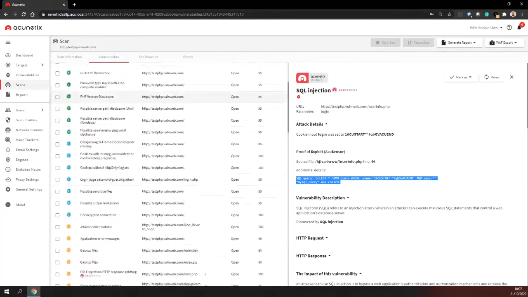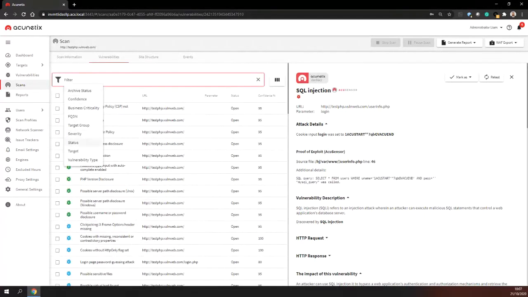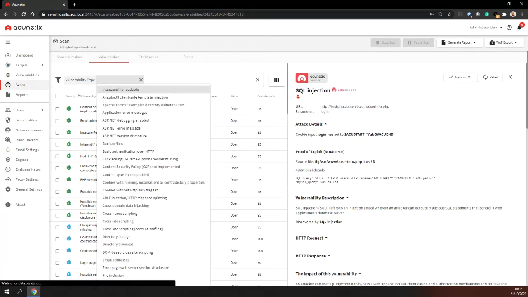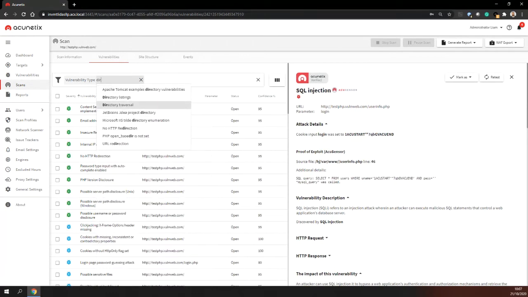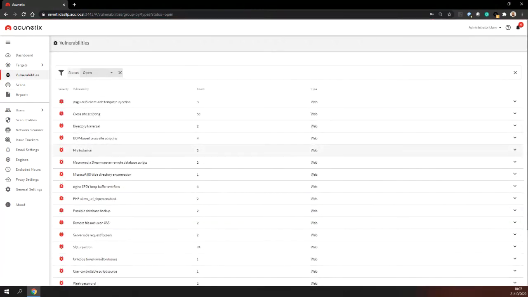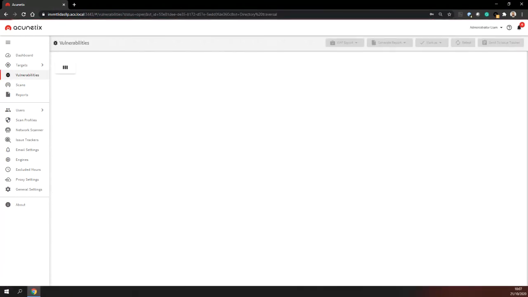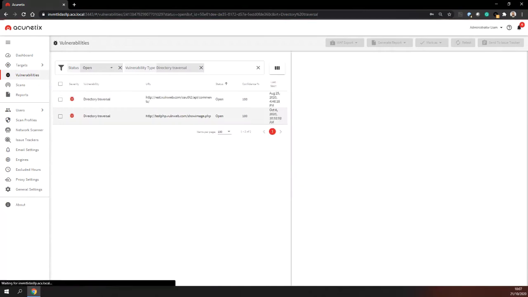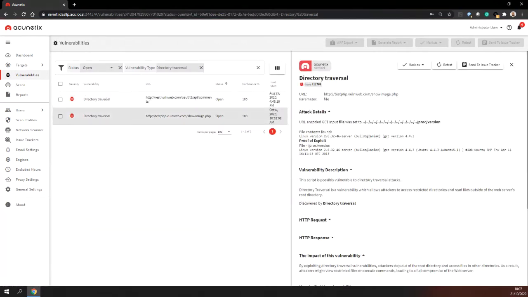If we take other examples, let's go to vulnerability type, and let's check for directory traversal vulnerability, for example. This type of vulnerability, and others, are also available.